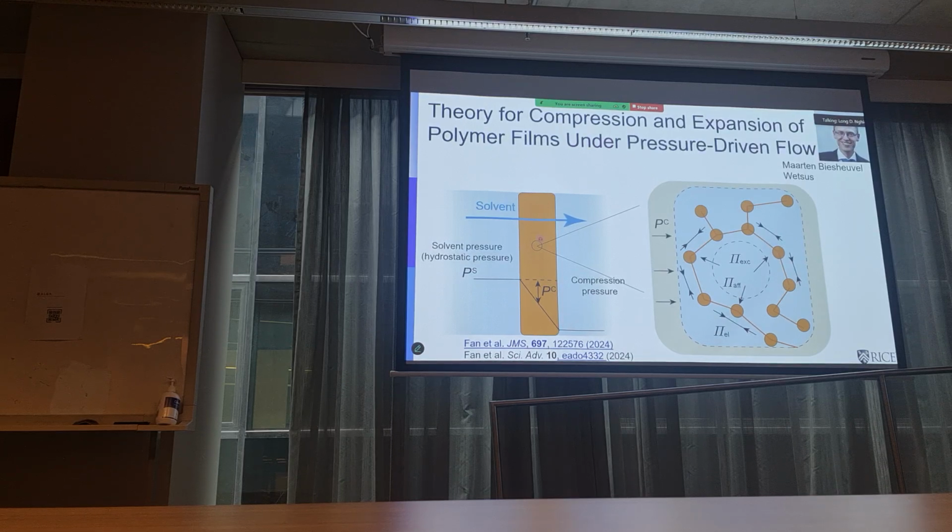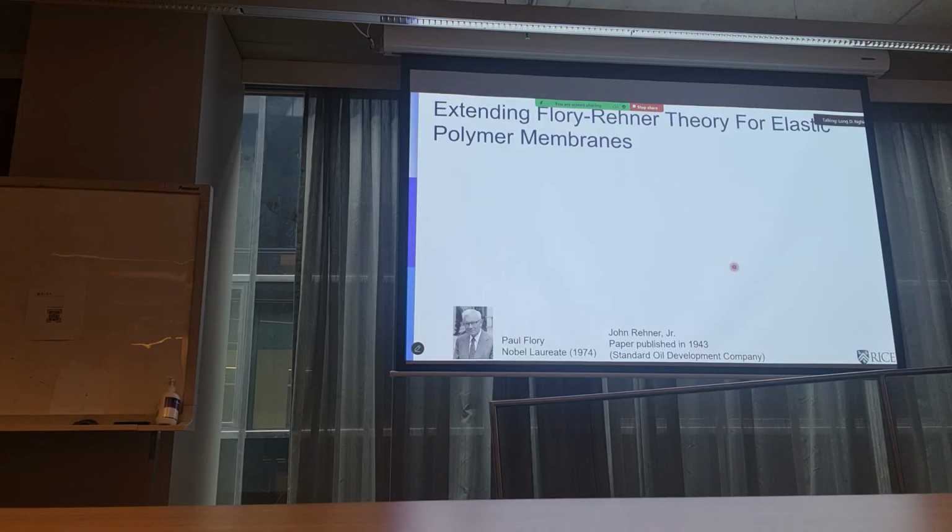So we take a small element and apply a force balance. This is the compaction pressure, and all the forces inside the polymeric membrane with the solvent. This is what we call the extended Flory-Renner theory. We extended the Flory-Renner theory to assume an elastic polymer membrane, PDMS. Some of you are polymer chemists, I know you are, so you understand.